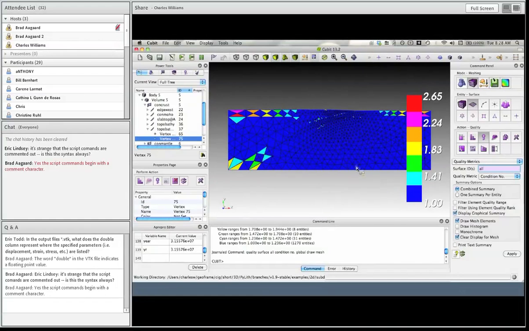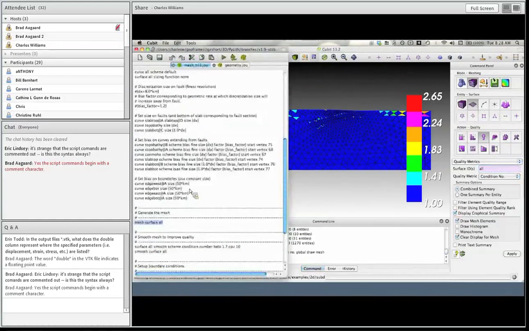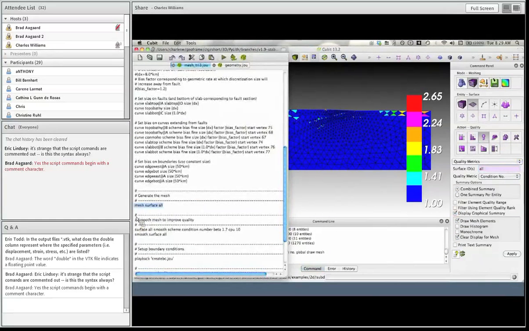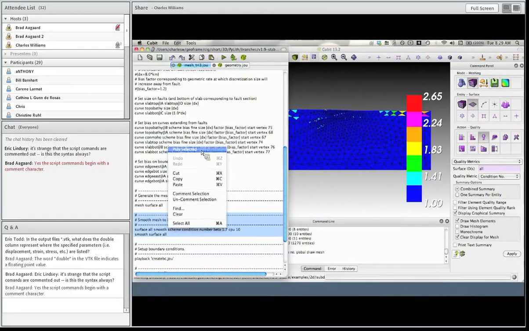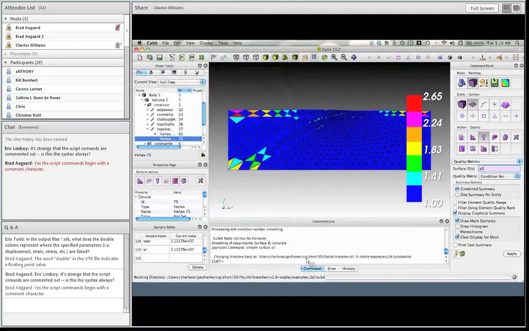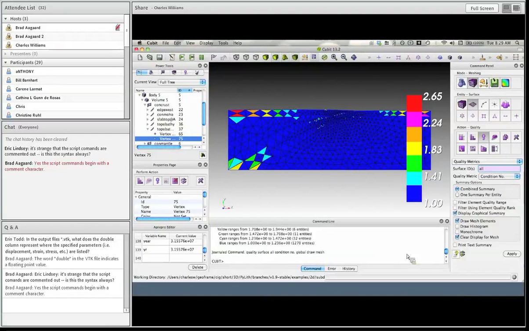We can improve that a little bit by smoothing the mesh. And we use a particular scheme, which is the condition number scheme, to tell it what its target value is and how much CPU time will allow it to use. That's in minutes. Then let's do that. So it didn't do much, so we'll look again and see if it improved things much. Okay, it didn't change the values much, but what it probably did is moved more of these cells into the good range.